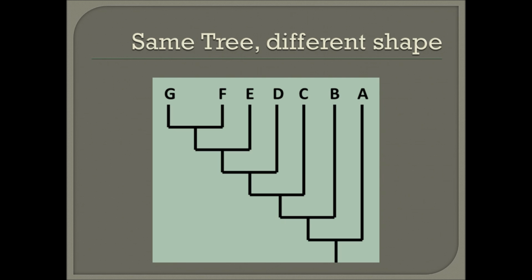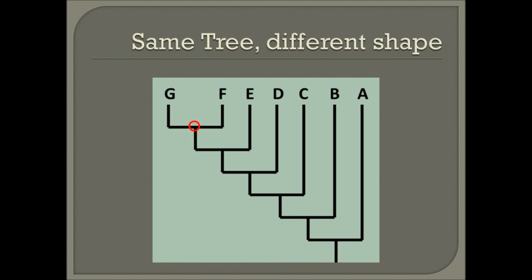There is more than one way to draw the same phylogenetic tree. In this case, we've gone back and redrawn the same phylogenetic tree we were just looking at into a different shape. Now, the way you check if it is the same phylogenetic tree is you look at all of the nodes. If all of the nodes are joining the same taxa, then it's the same tree. Remember, you follow the node both ways, and if the two sister taxa are the same, then you're in good shape.